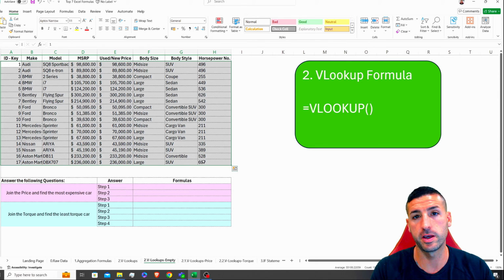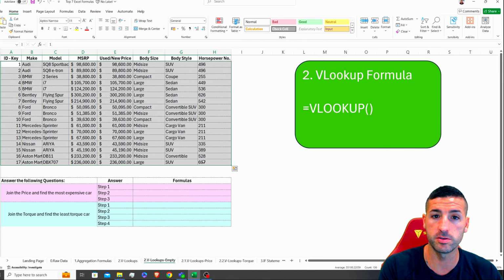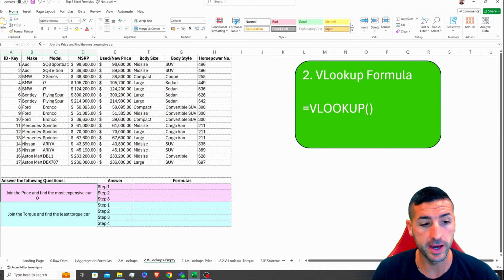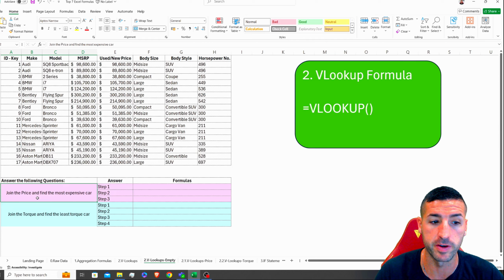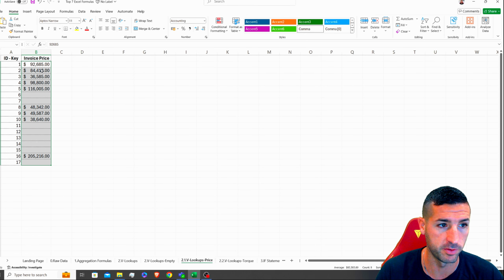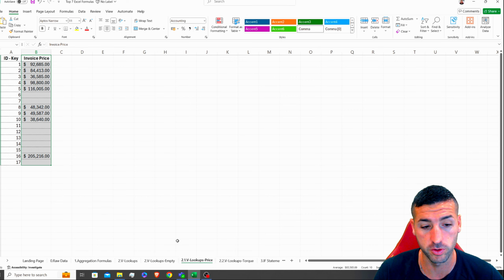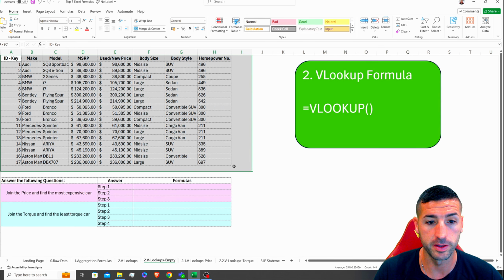Just because, let's say you have a question from the business or you're running an Excel test and you get a question saying, join the price and find the most expensive car in terms of invoice price, which is the invoice price we have over here. To achieve this, you're going to have to copy or join this column with this data set.